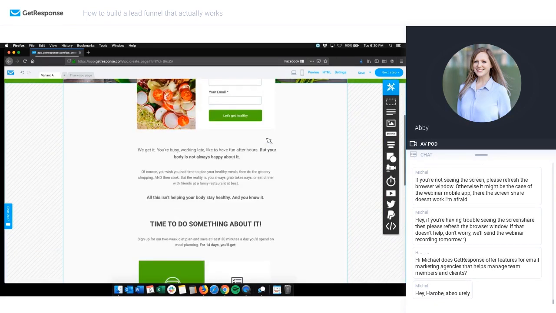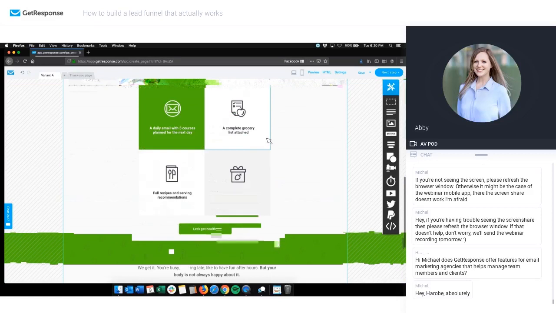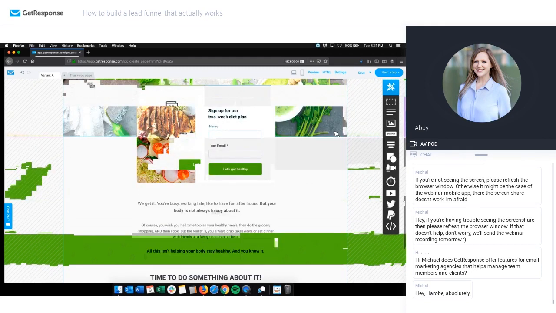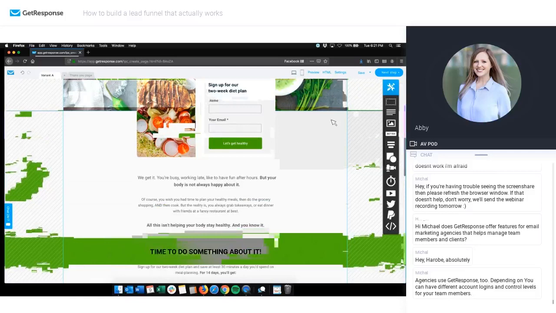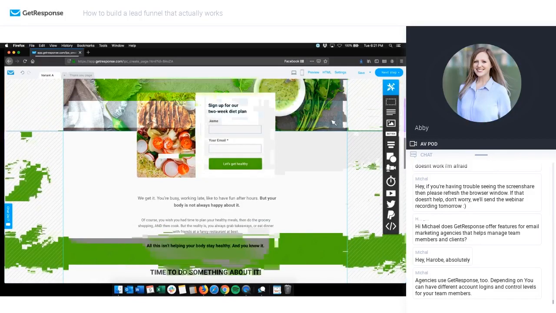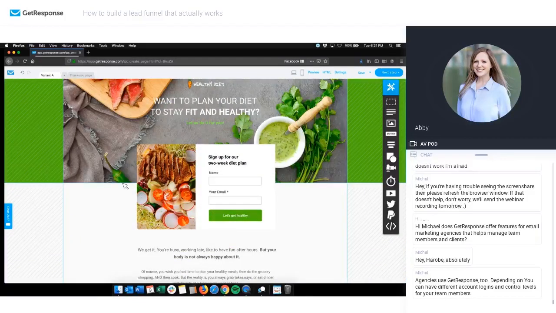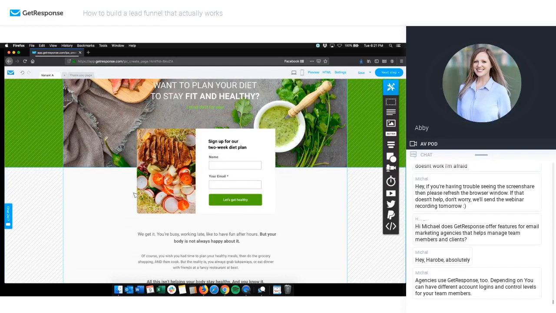But the goal of a landing page, hopefully we're getting more and more familiar with that as time goes on and we start hearing more about landing pages, is that there's a goal in mind, and it's for a sign up. It's not like your home page where you have lots of navigation, lots of links. We need to keep focused on what it is we want them to do, which is to sign up. So that's going to really need to be in your mind whenever you're customizing your pages.